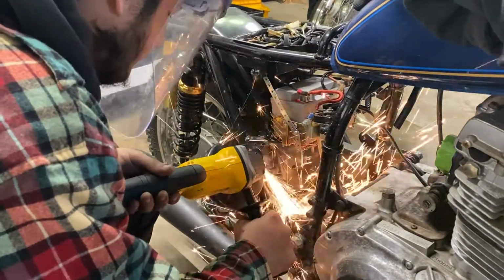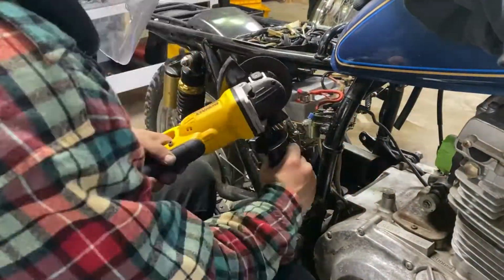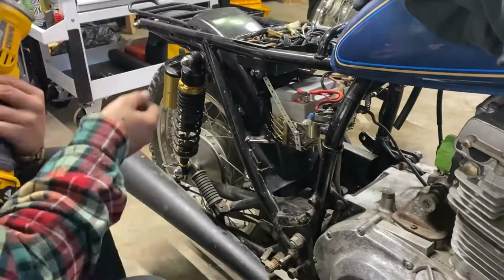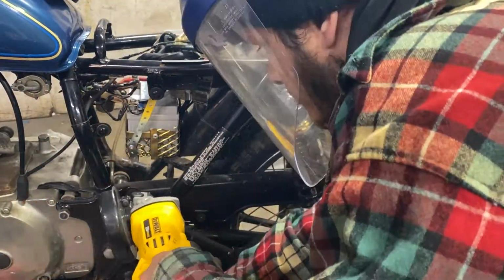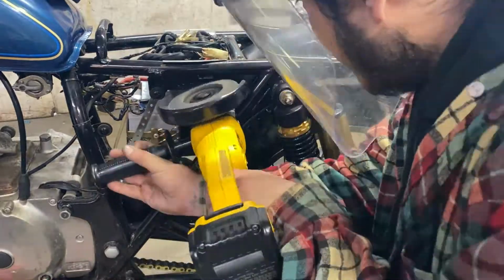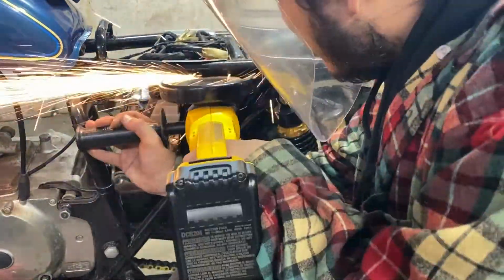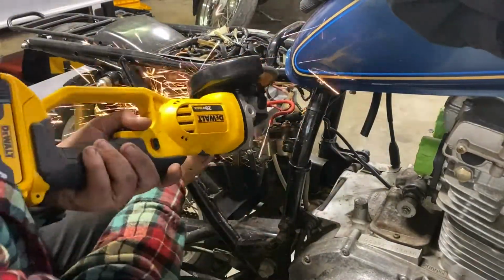I imagine there's a lot of tools that would work. If you had one of those vibrating multi-tools, you'd probably get some really flush cuts the first time around. The approach I'm taking, I just went with the cutoff disc at first and then went around with the flap wheel and got everything as close to the frame as I could. For now, we're going to reassemble it with the frame the way you see it now.